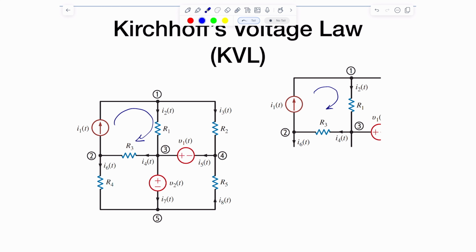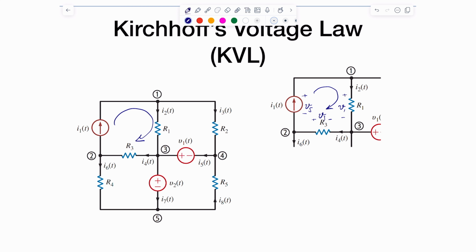So what I will do is I'll define the voltage around that loop. I'm going to say, well, I have plus minus the source in here. I'm going to call it Vs. I'm going to say plus minus, and this is V1. And around this particular resistor, I'm going to say this is the minus, this is the plus, and I'm going to call this one V3 because there's an R3. So what this loop tells me, or what KVL tells me, is the algebraic sum of the voltages around a loop that I defined should be 0.